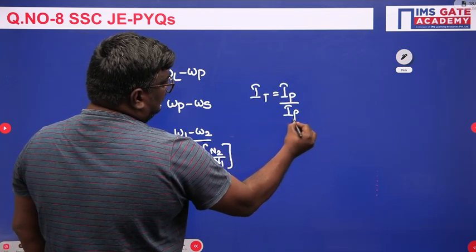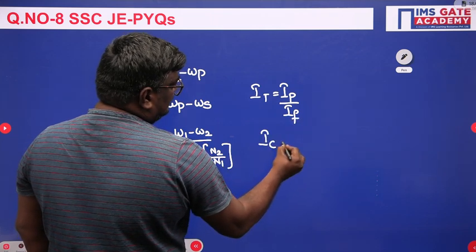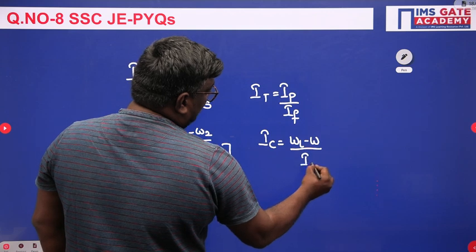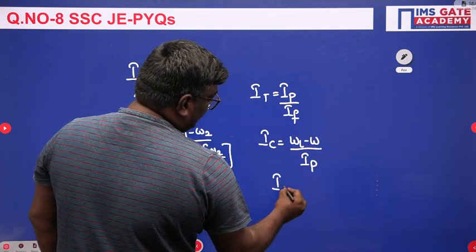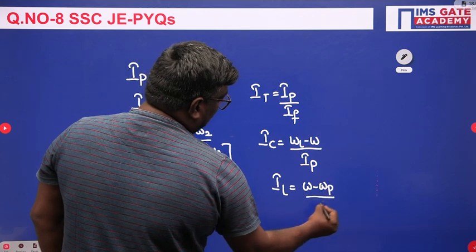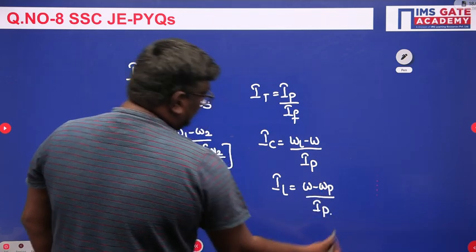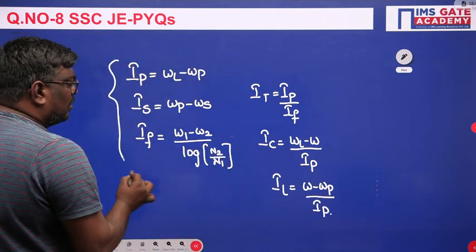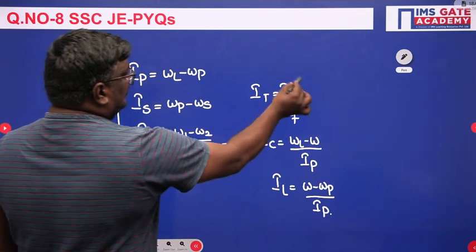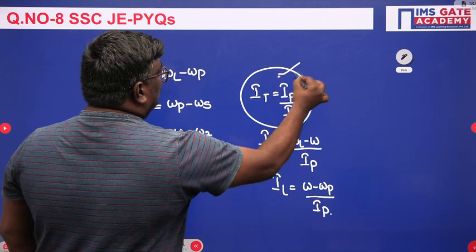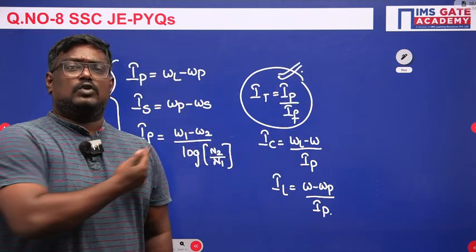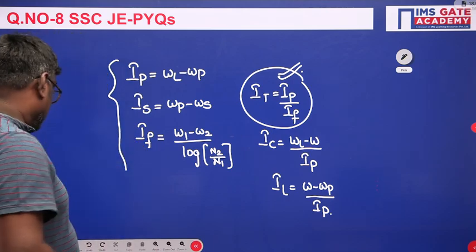And remember here, consistency index is given by the formula WL minus W upon IP. Similarly, my dear students, liquidity index is W minus WP by IP. This is the liquidity index. So see students, all these are the different formulas we have. But in this problem, they have asked you the toughness index. So this will help you get the answer. But all the remaining indices can also be a question in the SSC. So I have given you all the index formulas.